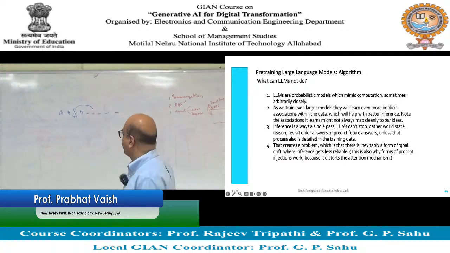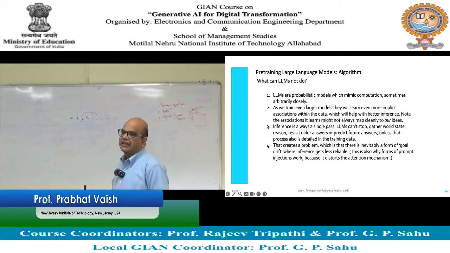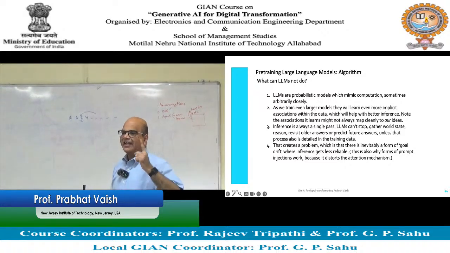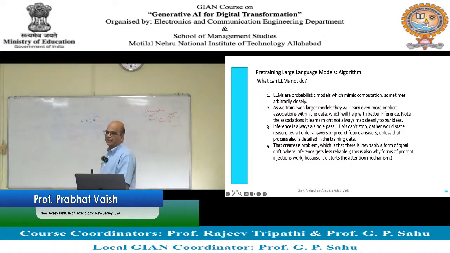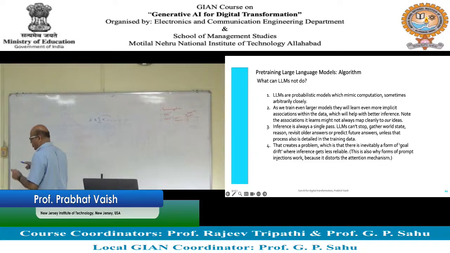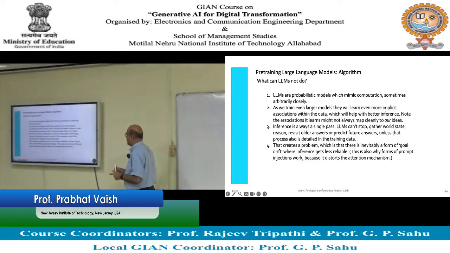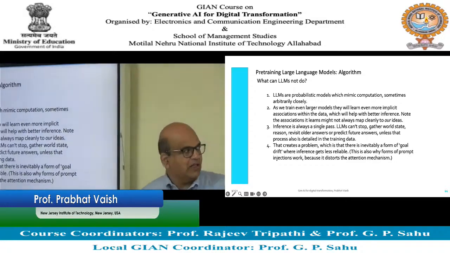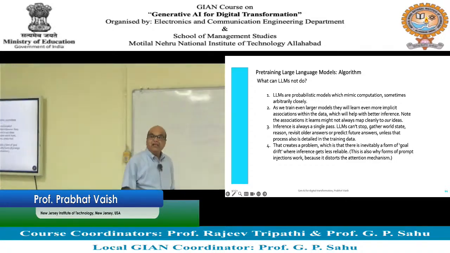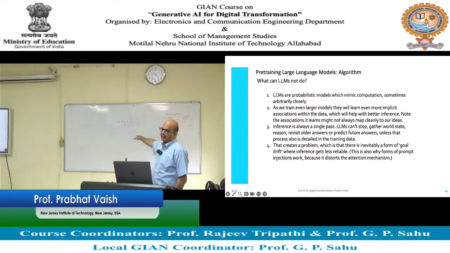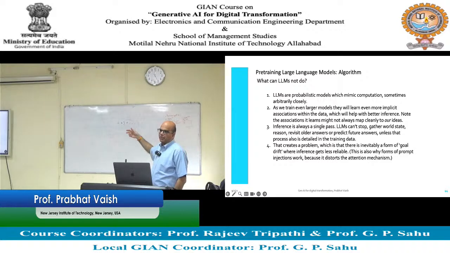So this kind of phenomenon is called goal drift, in the sense that once it has made one mistake, there's a likelihood that it will continue to make mistakes, because it's not going back. So that's one problem that we have, goal drift being a possibility. The way to deal with it is prompt engineering, so that A, either you avoid it, or B, you provide instructions to avoid having this kind of goal drift. Prompt engineering becomes important there, right?